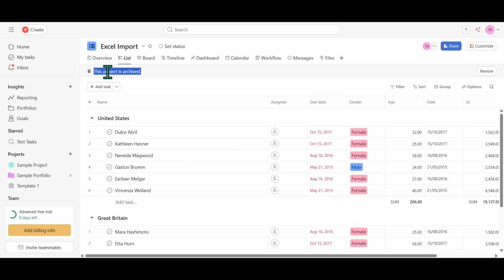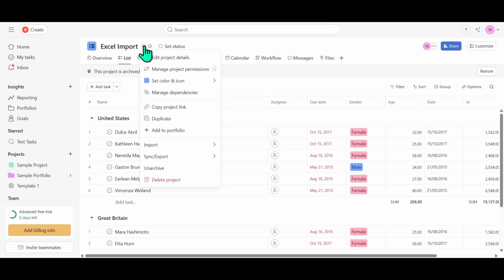As you look through the list, take note of project titles or dates to ensure you're selecting the correct project. Once you've identified the right archived project, simply click on it to open up the project's detailed view. With the project open, direct your attention to the top section where the project title is displayed. You will notice a small caret icon that appears next to the project's name.